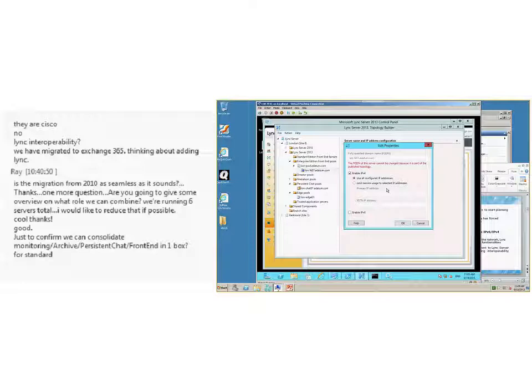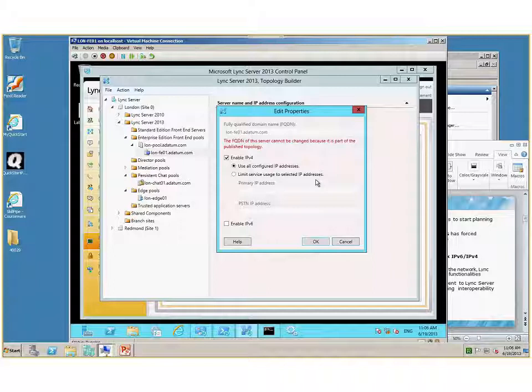The other part would be this part right here in the middle where it says limit service usage of specific IP addresses. Do you notice that it says primary IP address and PSTN IP address? To borrow your consolidation that we're going into here, this is something, if you have the mediation server consolidated on the front-end server, which it is by default on the standard edition, but on enterprise edition, you can start building a standalone edition of the mediation server. If you have it consolidated like this, then you might want to have two NICs. The objective in this case is that all of your Lync configurations would be the primary IP address right here. And then your other NIC would be for your PSTN calls, the one you're going to connect back to your PSTN gateway.